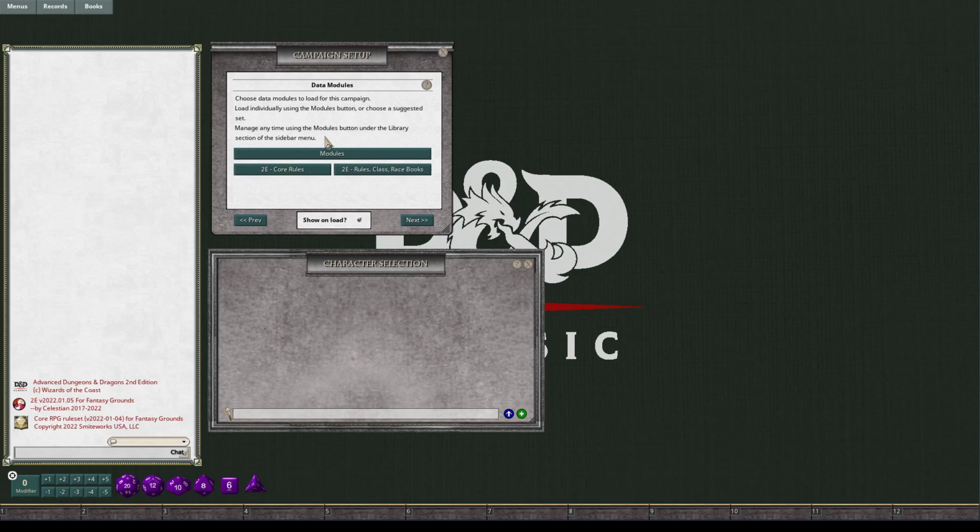And just to kind of double back, you do not need to own any of the modules as a player. In fact, even if you do, you will not be able to access them unless you are the DM. The DM will have what's available for you. Alright, so let's get into this. For the purpose of this, we are just going to click 2e core rules and do a very basic character. So when we click that, it's going to take a moment to load up.